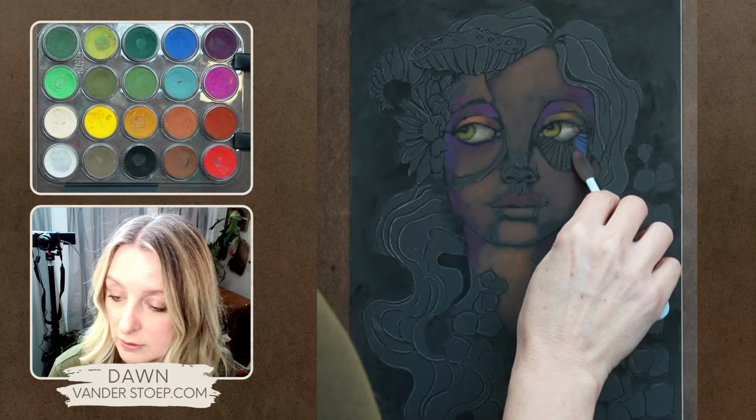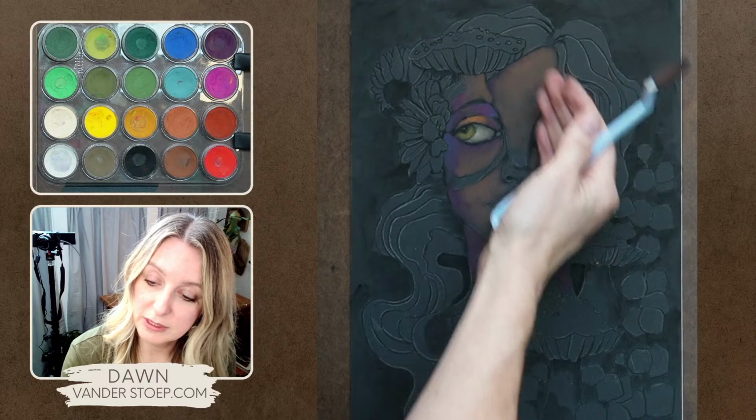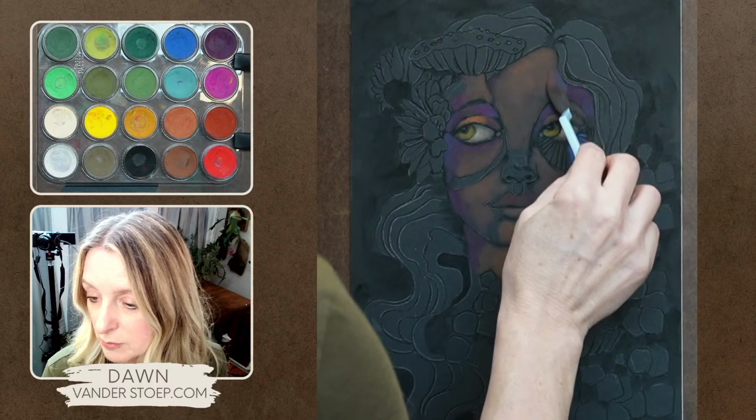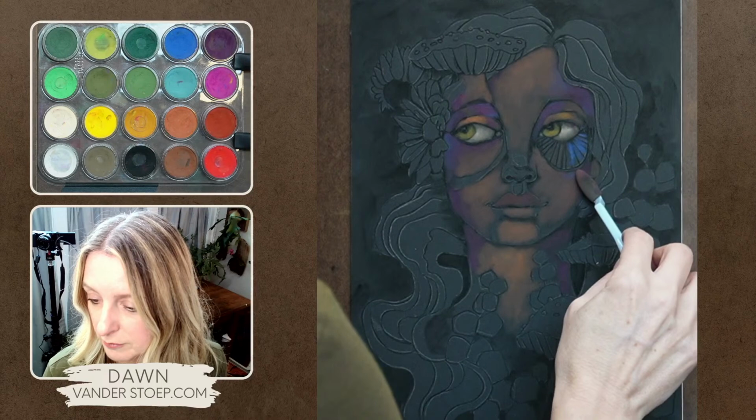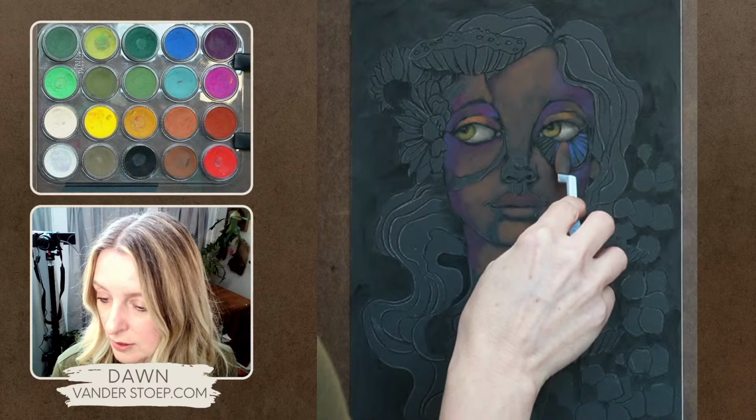I'm using a bigger tool here, and I think that's fine. I'm just intuitively going in on this eye here. I know this side's going to be a little bit more in the shadows, so I'm just bringing some of the blue to mix in with that violet. This is the ultramarine blue. And then right around here is going to be my light. So once I got this mixed in here, I can go over it with a tint and bring it up.